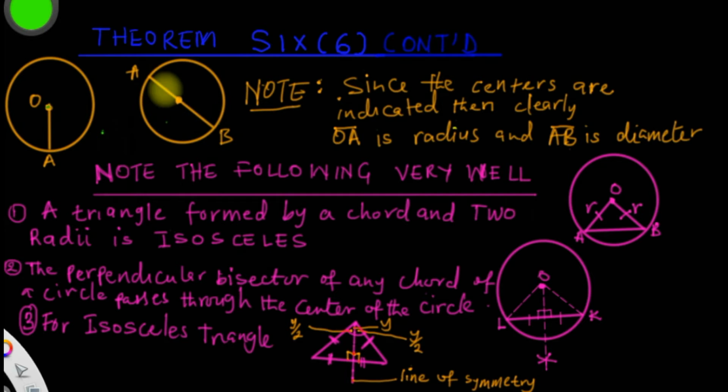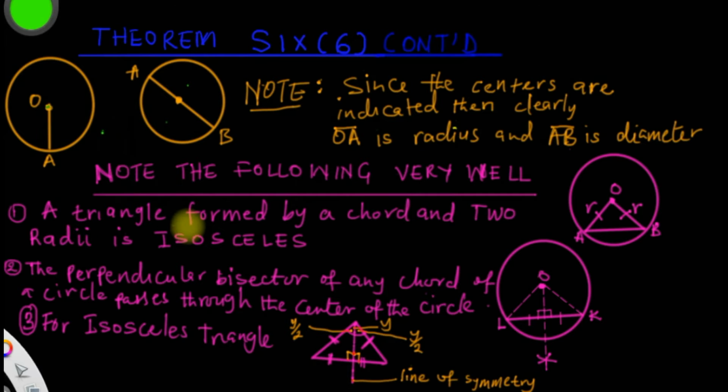I mean, this is the diameter. So if you see something like this in the question and you are not told that it's the diameter, then definitely you have to know that it is the diameter, since what? The center is what is indicated. So that is what you note in this example.